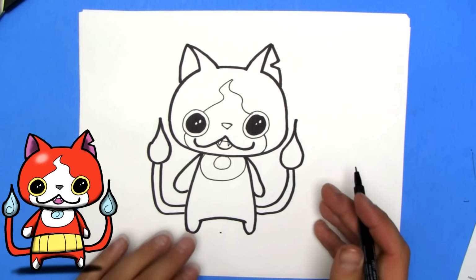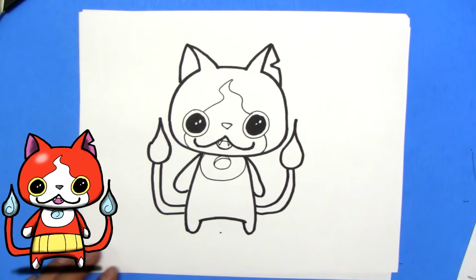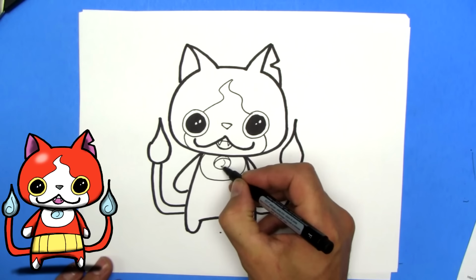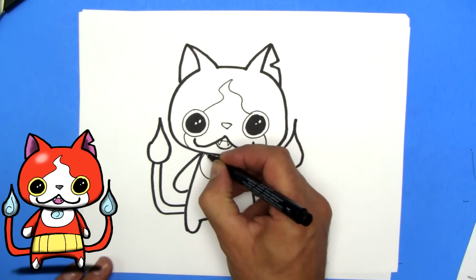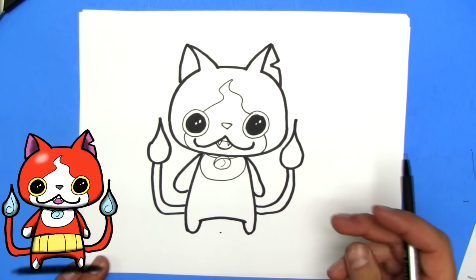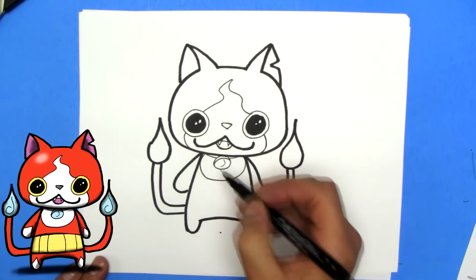Everybody's been asking for Yo-Kai Watch videos, so here they are. I was doing some research, and I looked at the pictures, and I said, oh, that's how you draw that. So we got that, and we got a little kind of half moon shape in there. I'm just going to draw that little line as the reference, and then you can see the necklace, or the, wait, I don't know, cat collar? It's not a cat. There's a little collar right there.